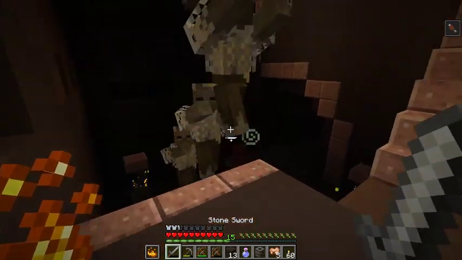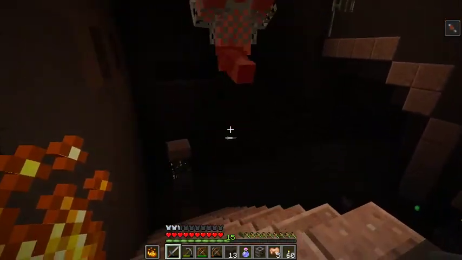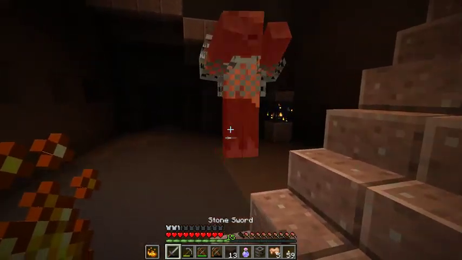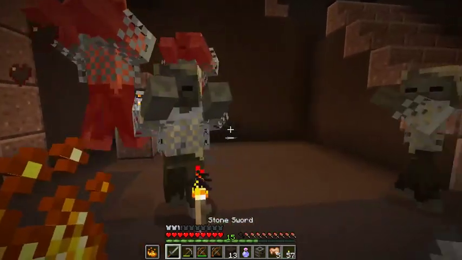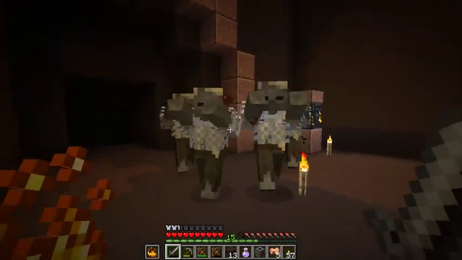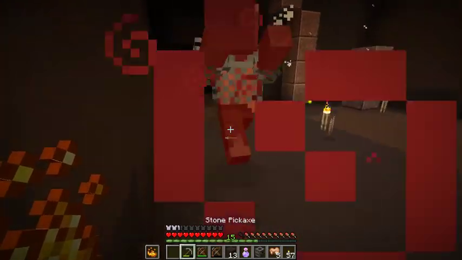Okay. Try and get the fall damage to help me out a little. Run around the back. Sweeping attack them. There goes the sword.